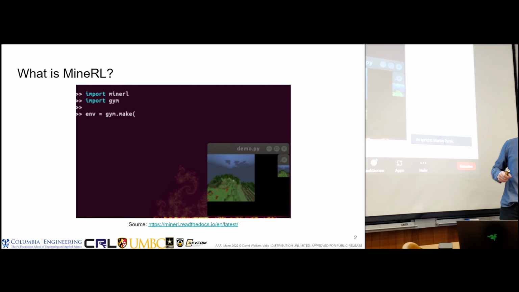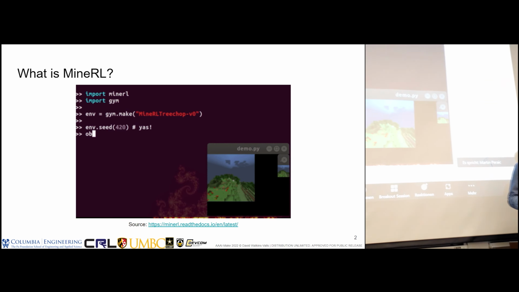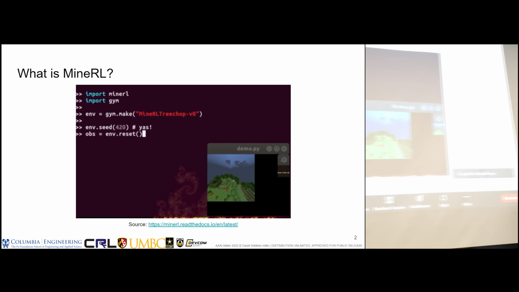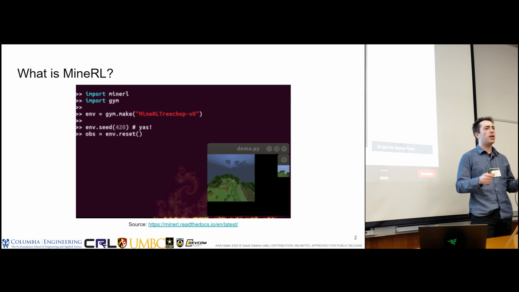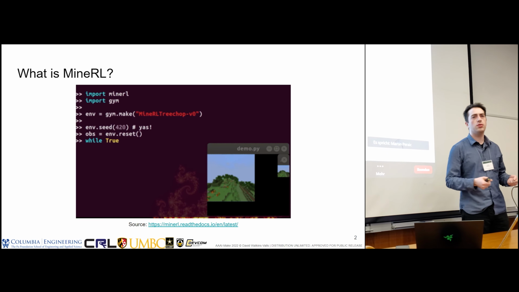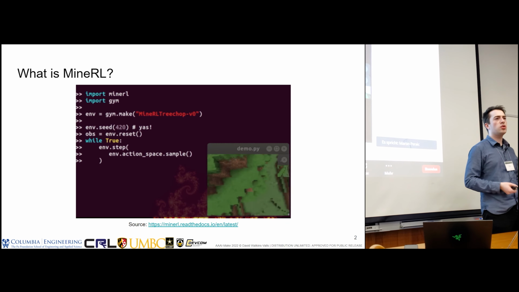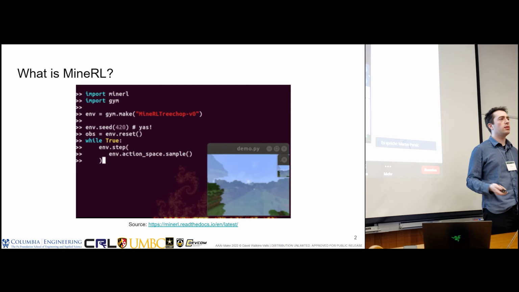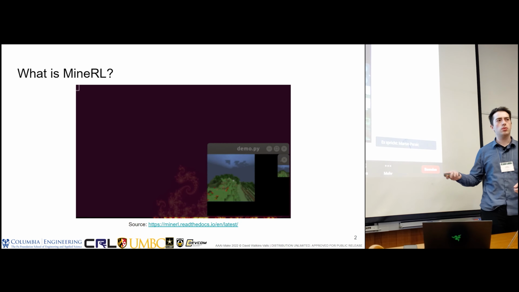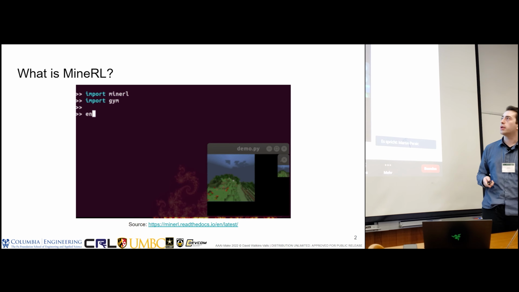Okay, what is MineRL and what is Minecraft? Minecraft is a sandbox game that lets you play with placing blocks in a voxel grid format. And MineRL is an API built on top of Minecraft that allows you to control agents using RL or just machine learning in general. In this case, they have a bunch of predefined tasks, and you're able to sample the agent to do random actions, or you can do it more intelligently using machine learning.